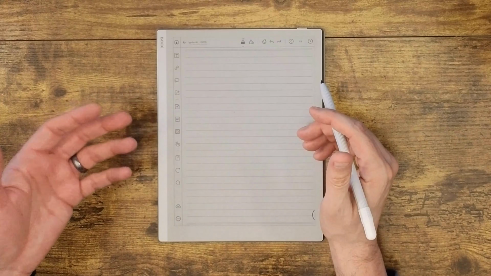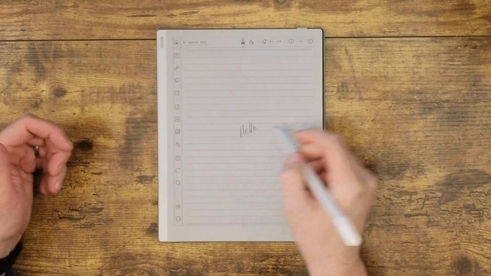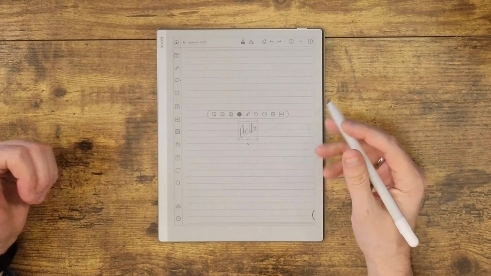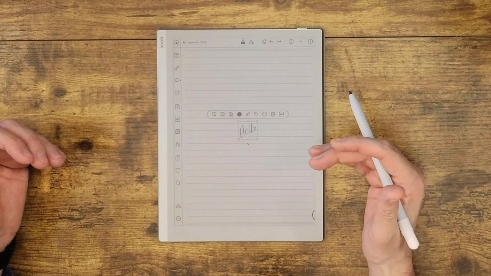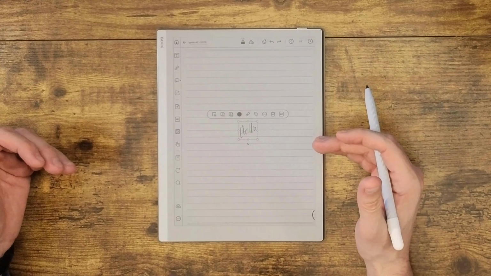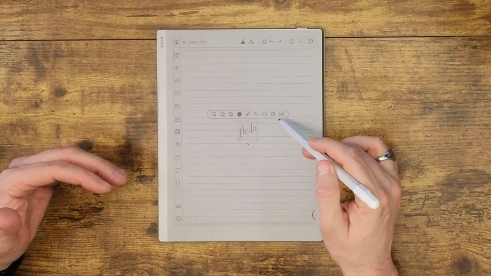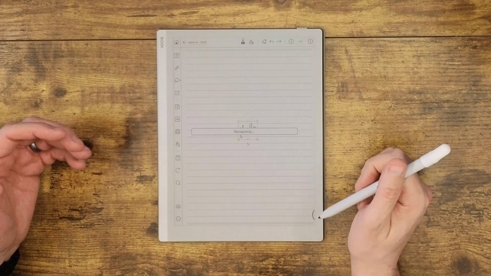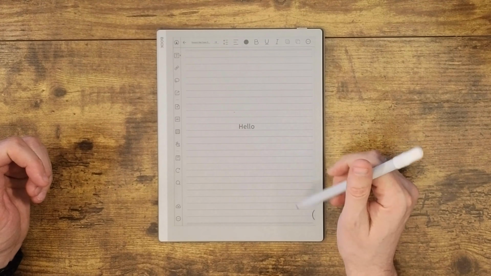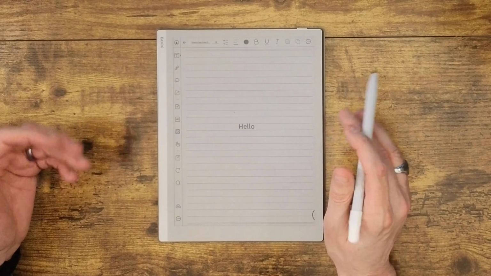I don't miss the gesture on the Smart Lasso because if I was to write hello here and I just circle that, it's going to lasso it. It works almost all the time. It's just, to me, as effective and easy as the Supernote gestures. So I find that really cool. And the fact that they've modernized the toolbar to even be able to do some of the AI stuff, so that text recognition right there, it's just a really handy tool, and I like it a lot.